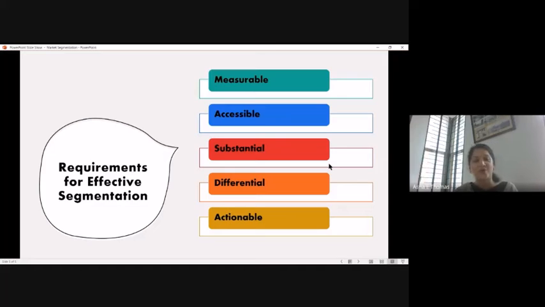And then we talked about the requirements, and we have coined a word for easily remembering the requirements of market segmentation, that is MUSDA. You will remember that, right? MUSDA is nothing but it should be measurable, it should be accessible, it should be substantially large enough, it should be possible to differentiate, and lastly, it should be an actionable idea. It should be an idea that can be implemented. It should be a segment that is possible to implement the actual marketing strategies. That's it.